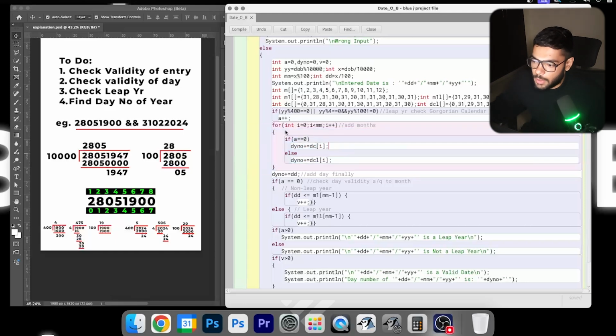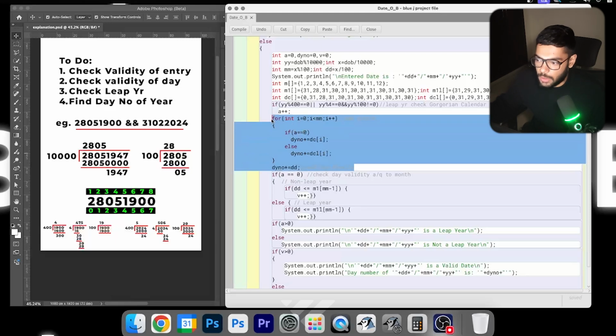Basically we are just adding the previous months' number of days until that month comes. For example, if we take the 5th month, May, it will add till 0, 1, 2, 3, 4. It will add till 30, and after that the loop will end and it will add the 28 from our date.